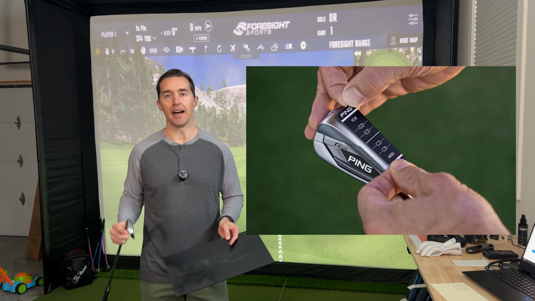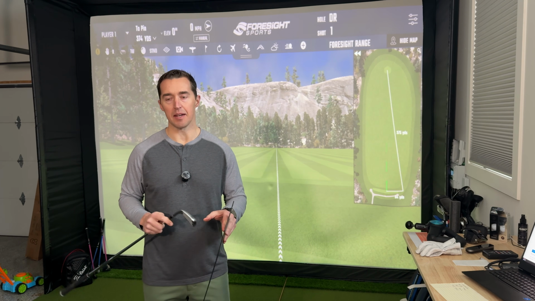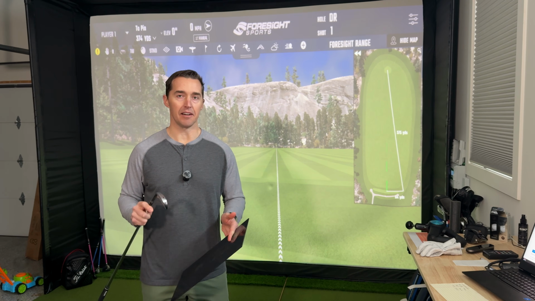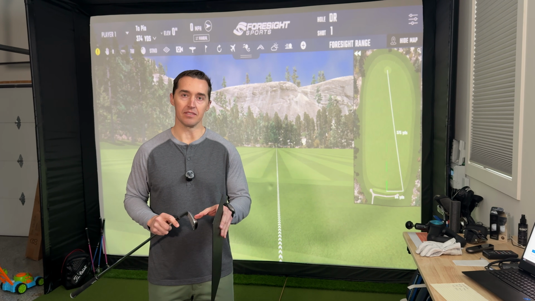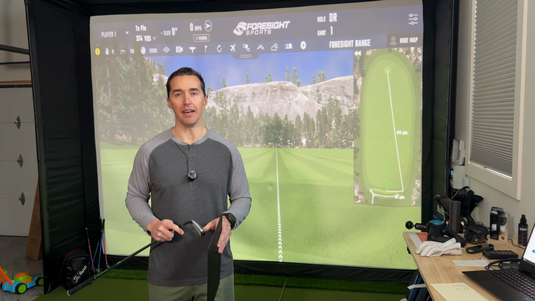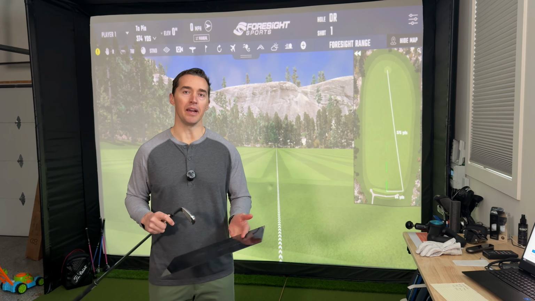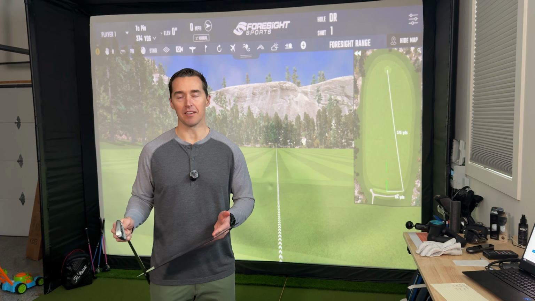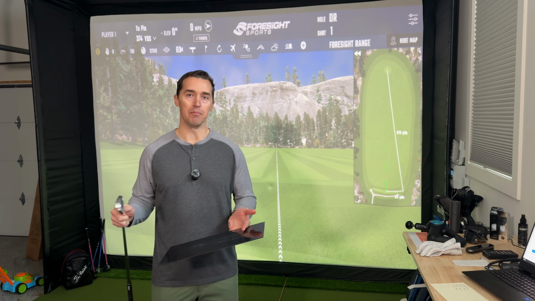For the test today, I'll just be using the club itself with the lie board, which will create a slight mark on the bottom of the club, and I'll be able to make that adjustment as necessary, either toe up or toe down, to try to move that strike towards the center position of the sole of the club head. The idea behind this and the goal with setting the club up in this way is that that center strike on the sole should promote a more straight starting line and ultimately create a better overall orientation of how the club moves through the turf.